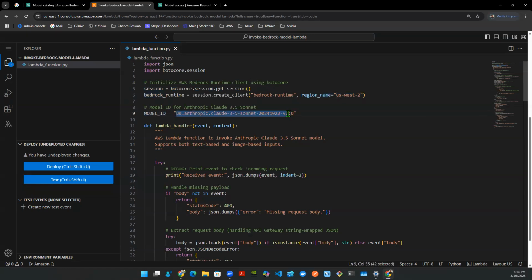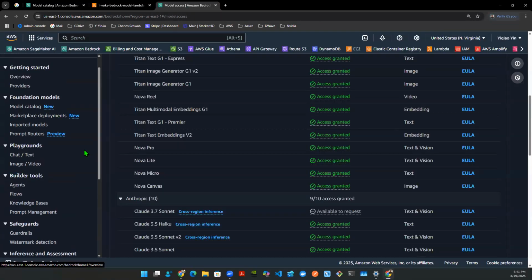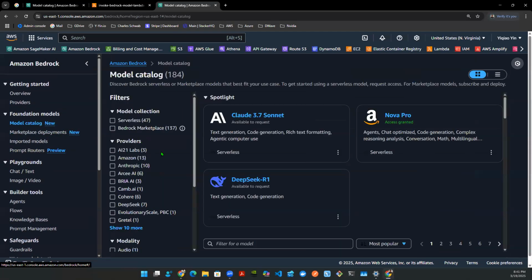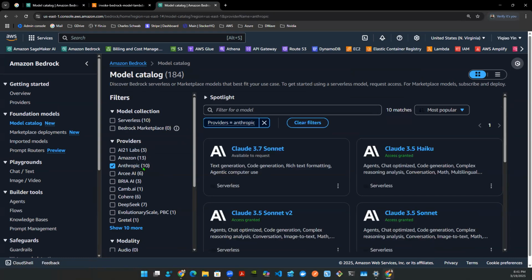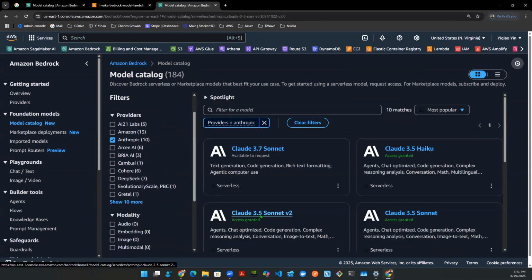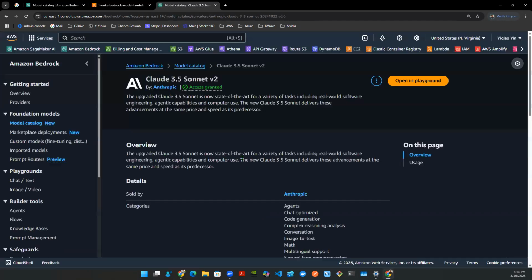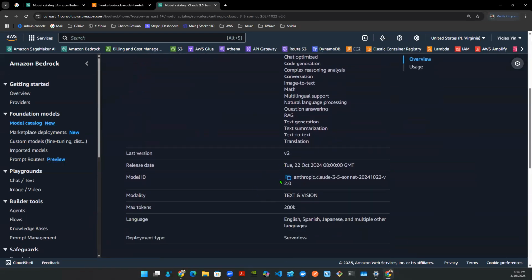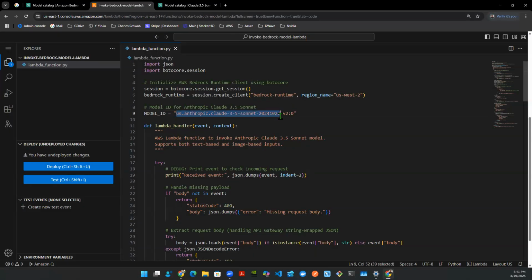Now, the reason I pick this one is because I want to use Claude 3.5 Sonnet, and that is the V2 version, right? So where do I get this model ID? I go to my Bedrock, and then I check out the model catalog, and I say that I want the model that already has granted accessibility, right? So click on Anthropic, Claude 3.5, that's right there. And if I click on that, it's going to take me to the model card. And in the model card, if you scroll down, that is the model ID, right? So if you want, you can get that and just paste it here. And there you go. That's the model ID.